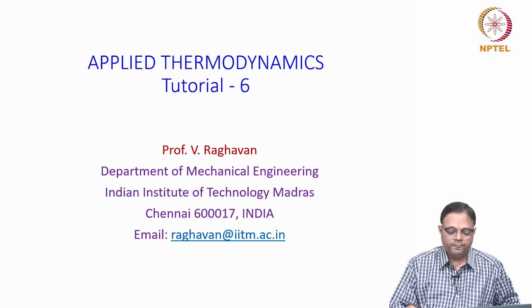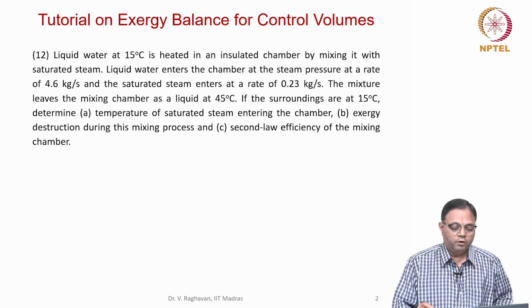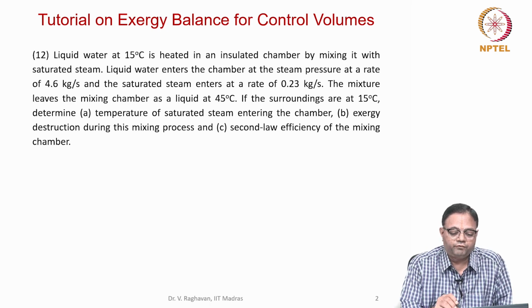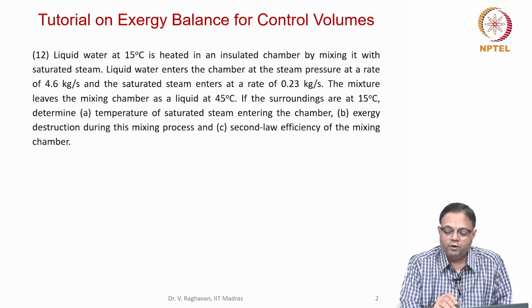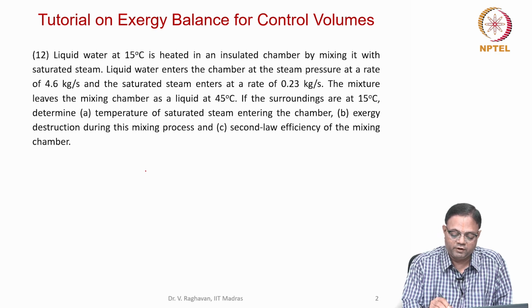Good morning. So let us continue with tutorial number 6, Applied Thermodynamics course. Problem number 12. Liquid water at 15 degrees is heated in an insulated chamber by mixing it with saturated steam. Liquid water enters the chamber at the steam pressure at a rate of 4.6 kg per second and saturated steam enters at a rate of 0.23 kg per second. The mixture leaves the mixing chamber as a liquid at 45 degrees.